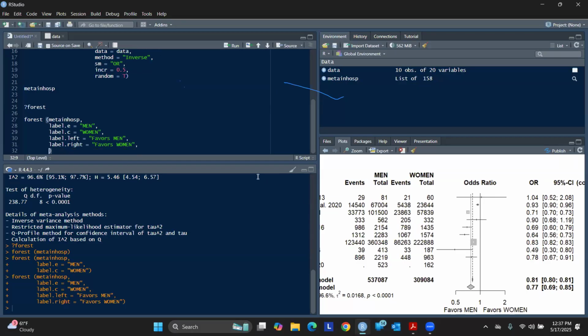Next, the last thing. If the procedural success is low in men, then the diamond would be on the left side, but the left side is not favoring men. The right side actually favors men because you want more on the right side. So let's say this diamond is procedural success.